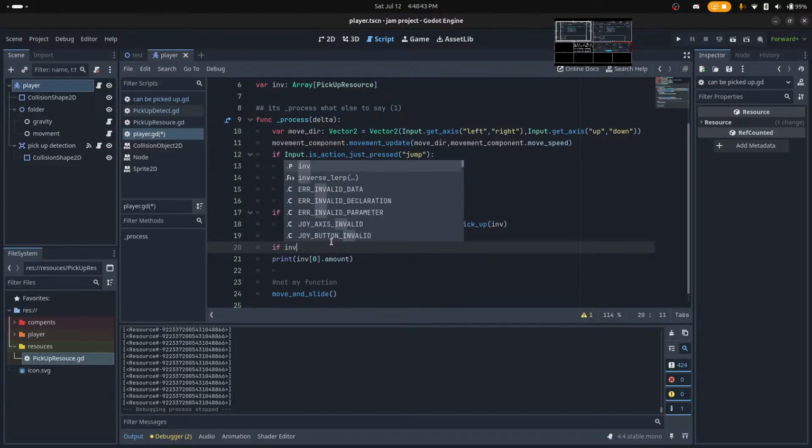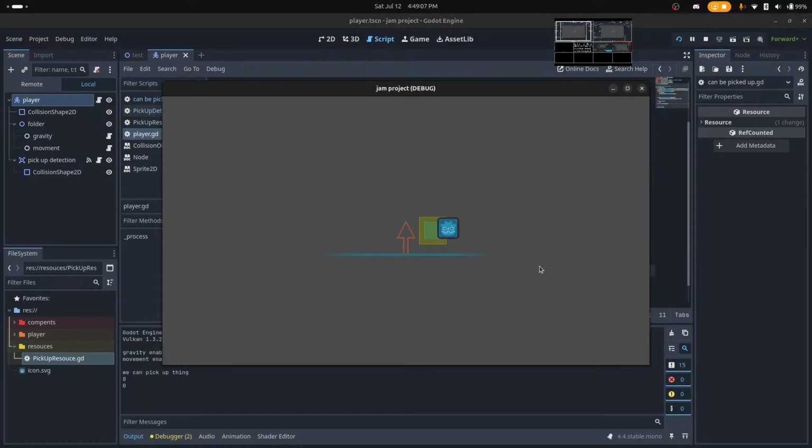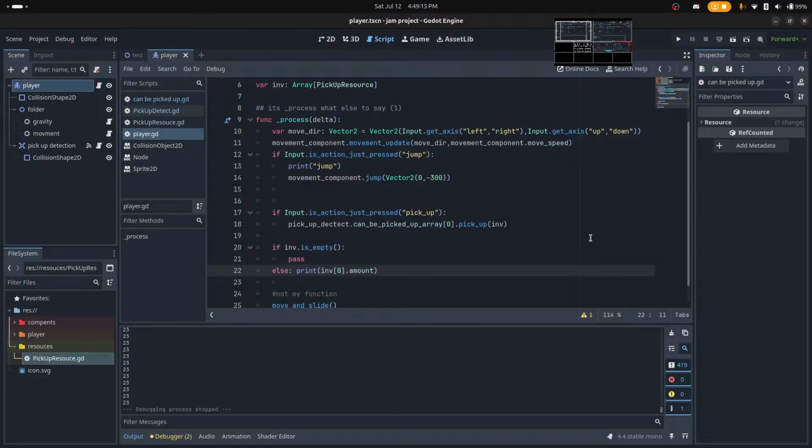If ing dot is empty, enter pass. Okay, so now I have the ability to add the same thing multiple times, just once, so I don't need to re-pick up the thing. Since it's adding it, that's nice.